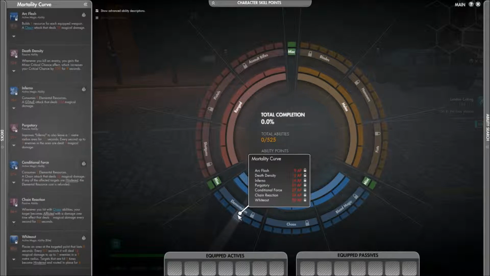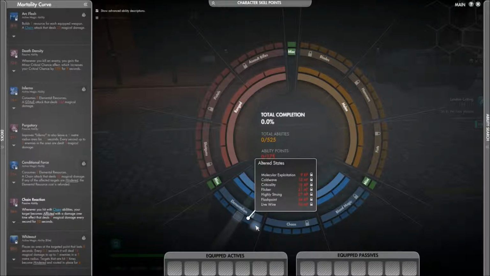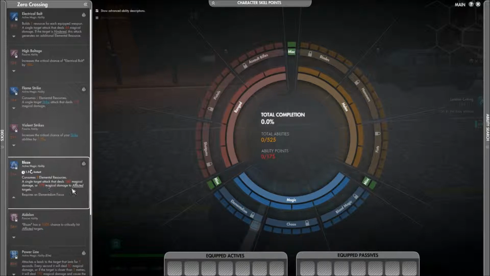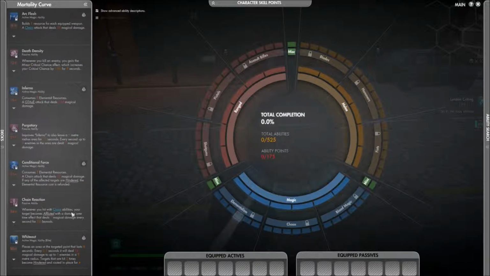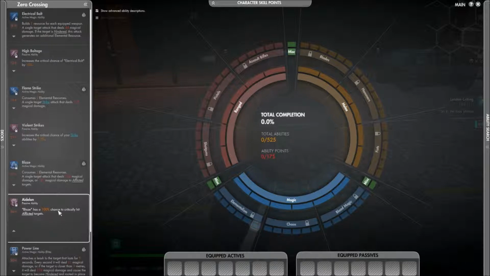An easy example is right here in elementalism. The Chain Reaction passive causes every chain ability you use to cause an afflicted state. Affliction is damage over time. And then from Zero Crossing there is the Blaze ability, which deals more damage against afflicted targets. And there is even a passive which causes Blaze to have a 100% chance to critically hit afflicted targets. That right there is a synergy. You use chain abilities to generate affliction, and then you use Blaze to deal damage to the afflicted targets, and this one to even turn it into a 100% chance to critically hit.